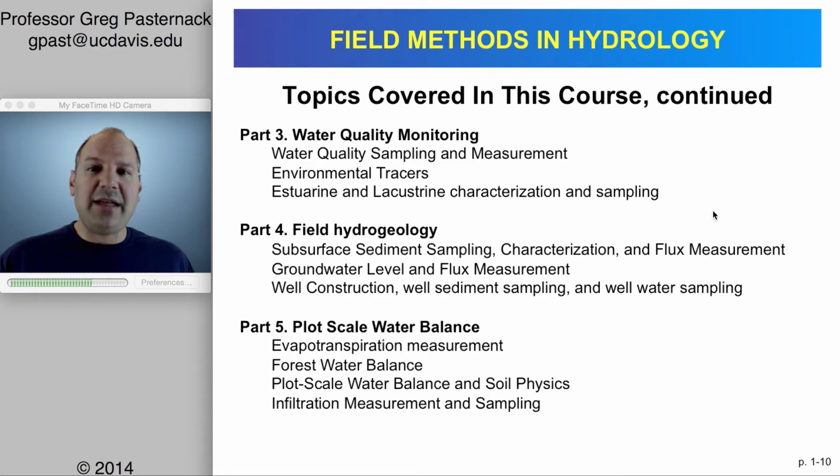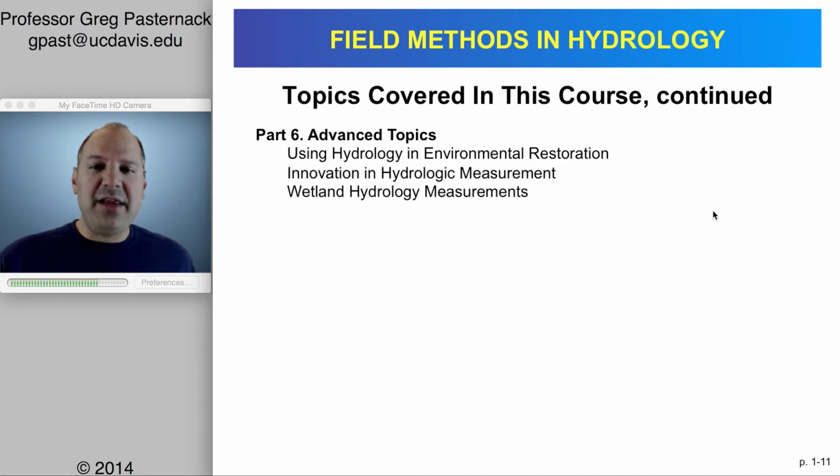And then we'll look at the plot scale water balance, the soil physics kind of stuff that you may be getting in the soil physics class, how to deal with a forest water balance, infiltration, evapotranspiration, things like that. And then finally we'll look at some advanced topics, the use of hydrology in things like environmental restoration, or how to innovate to measure things that haven't been measured before. And we'll also look a little bit at an example of wetland hydrology, since I have some expertise there.